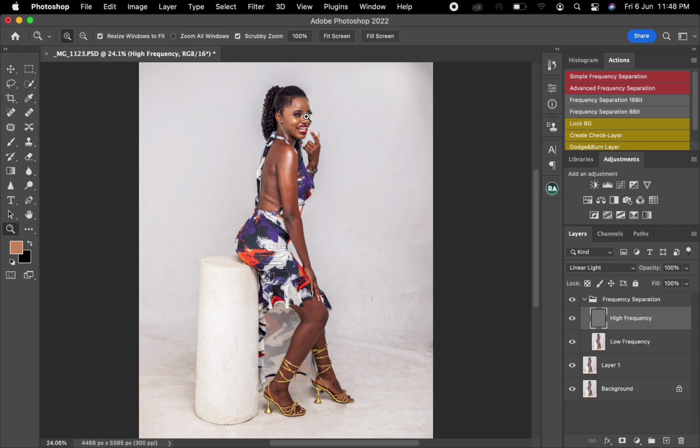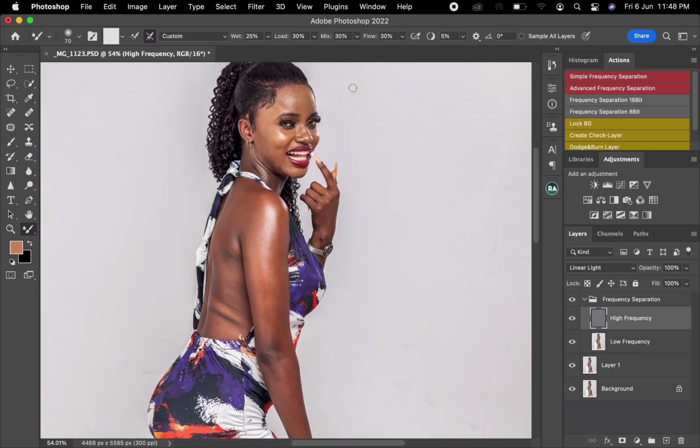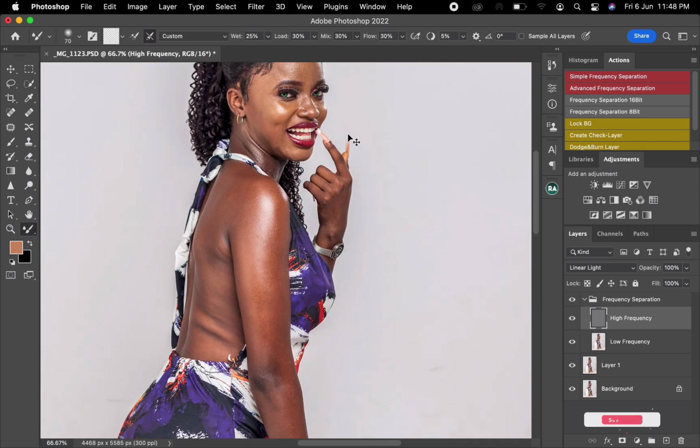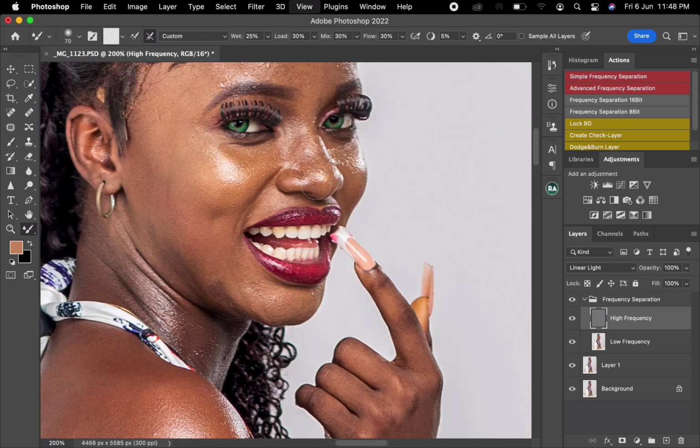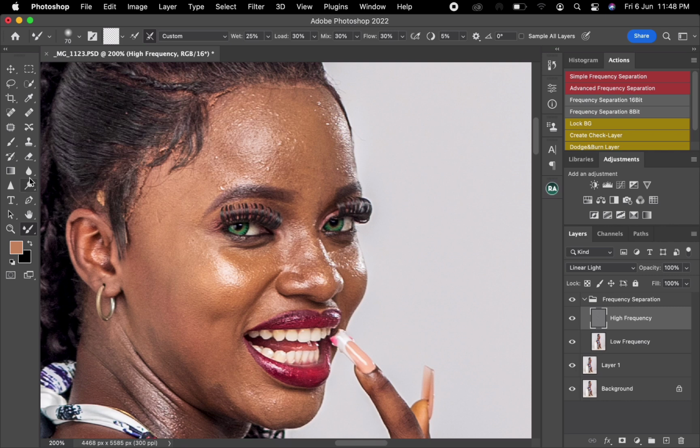Let me just show you an example. I'll click Command plus on the keyboard to take this closer. Then I'll pick the clone stamp. I normally prefer using the opacity at 98.